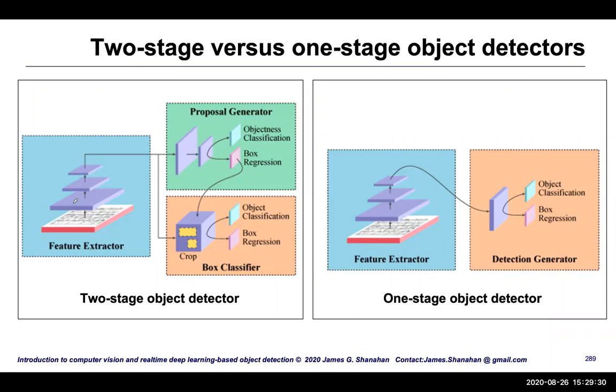Two-stage approaches are basically, we take our image, pass it through a convolutional backbone system here. It could be AlexNet, it could be VGG16. We get our output feature map, and then we pass that output feature map through a proposal generator. So this is one stage here, proposal generator. I'll tell you about that in a moment. And then we take those proposals and then we classify them and detect. So this is stage one, this is stage two. Whereas our one-stage model says, hey, just take the image and go straight through in one pass and give me the objects, classes, and the bounding boxes. So this is a two-step process here. We're going to talk about it very briefly.